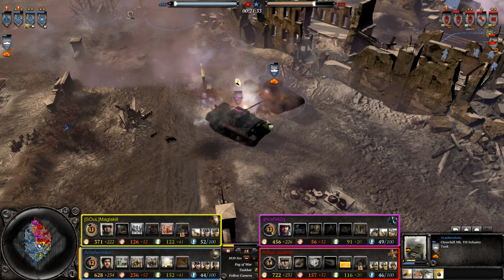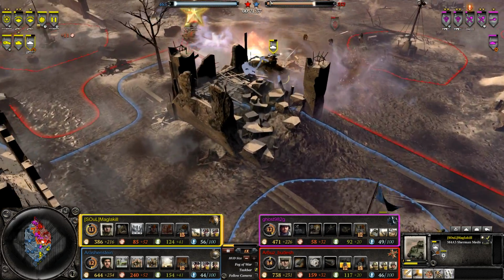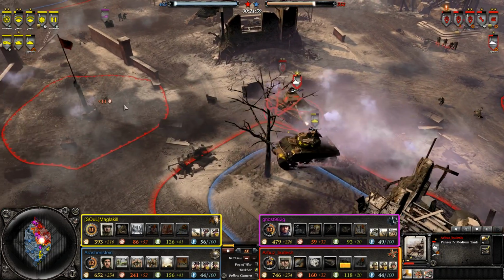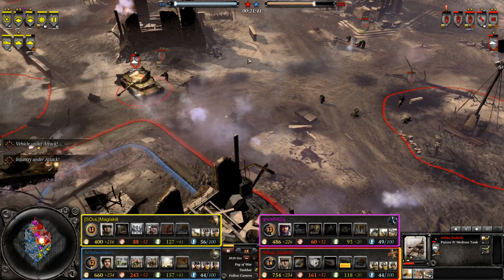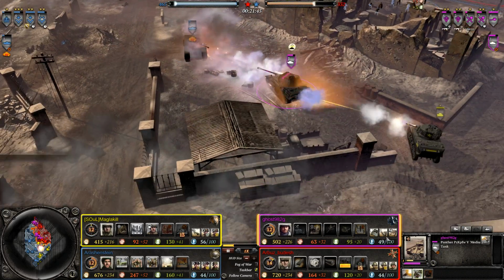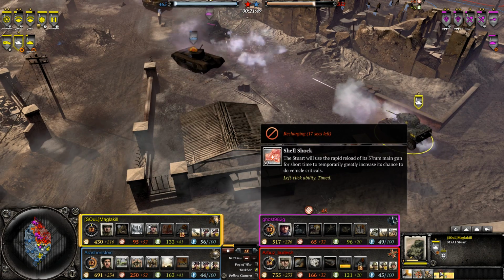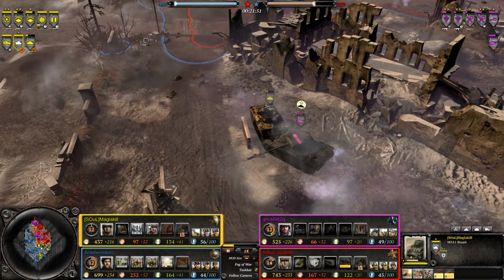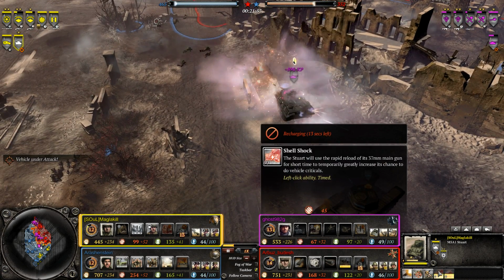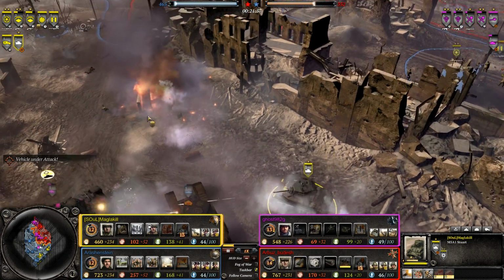And right now, his Churchill's going to get flanked around by the Panther. And in the meantime, the Sherman is going to slug it out against the Panzer IV, but the Panzer IV does have the support of a lot of German infantry, whereas the Churchill doesn't seem to be getting much help except from the Stuart. The Stuart tried to get a shell shock, it seems, but actually, no, it's on cooldown. It might have been used earlier on something else.